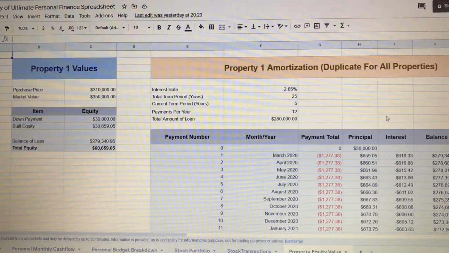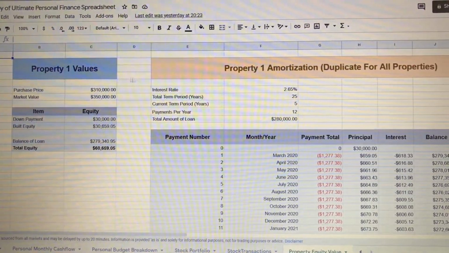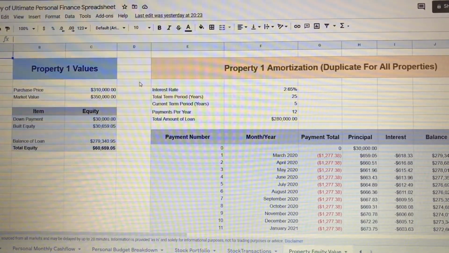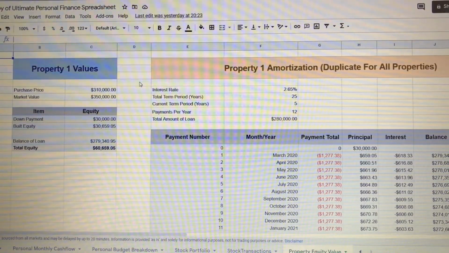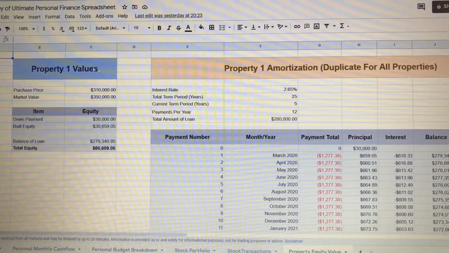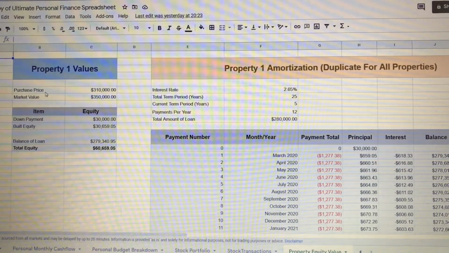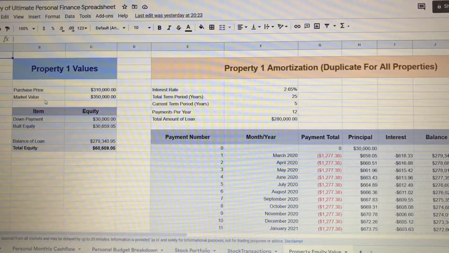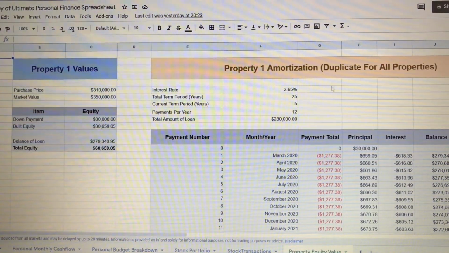On this one, I can list the properties that I have. So if I have different houses, rental property, whatever properties I have, I can list the value of what they are, purchase price and market value. Again, I could tailor make this to myself, right?